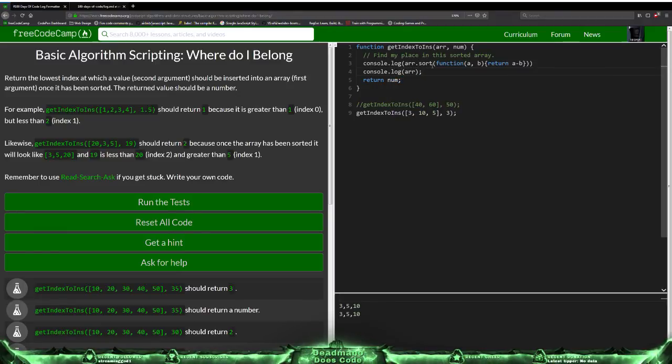Okay, so we've sorted it with that. Great. So now that we've sorted the array, we need to find the spot. Probably gonna need a for loop.